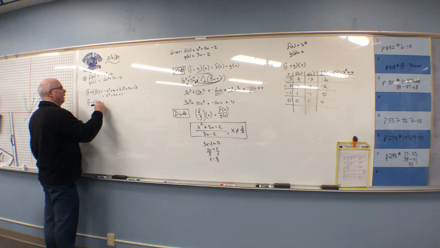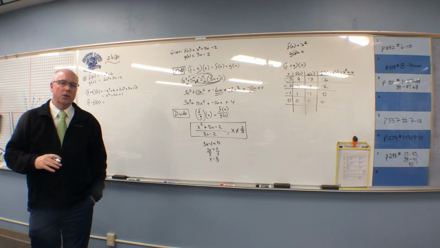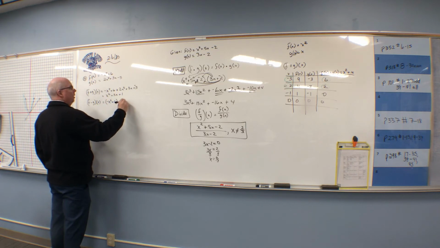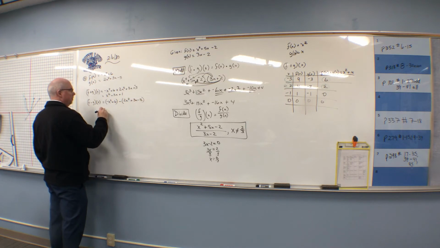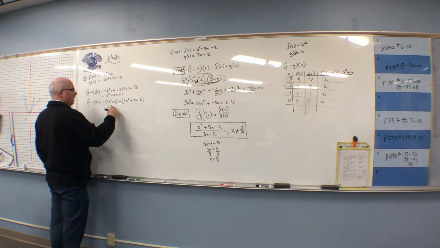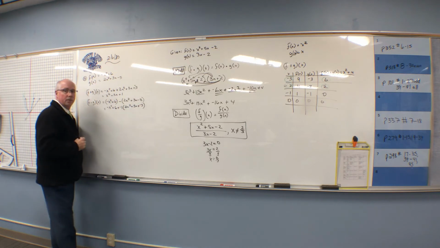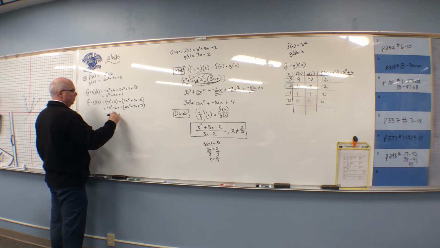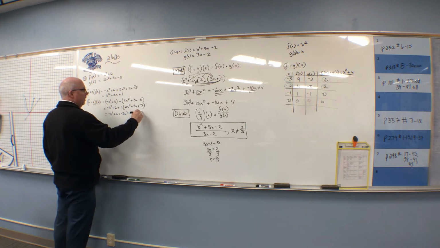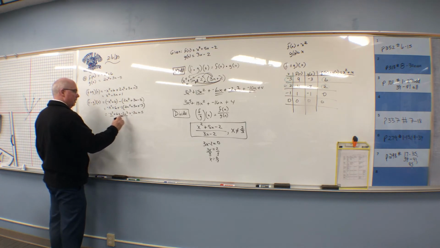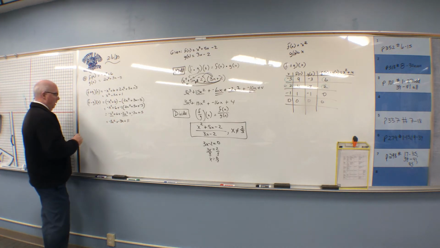It says f minus g of x. Now remember that f subtract g is a lot different than g subtract f. Makes a difference. So we're going to take a negative x squared plus 6, we're going to take that quantity, and we're going to subtract all of this quantity. So we have a negative x squared plus 6 plus a negative 1 times the quantity. I just always do that. And then we're going to bring that negative 1 through. Make sure you bring it to everything. And then do your like terms. This is like with this. No, this is like with this. And then 3x and 11, is it? Yep. Am I going too fast? Nope.